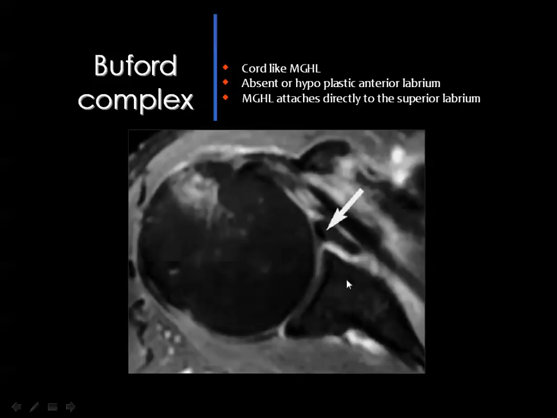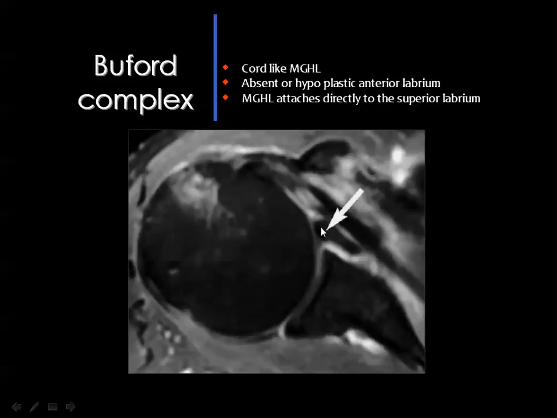Pivoted complex means that the middle glenohumeral ligament is cord-like and very thick. You see the subscapularis tendon, the middle glenohumeral ligament, and here is the anterior labrum. In this example, the middle glenohumeral ligament is very thick, and this is known as bifid complex. Many consider this a normal variant, and others may refer to this finding as the only explanation for shoulder pain if the MR images did not show any other abnormality.